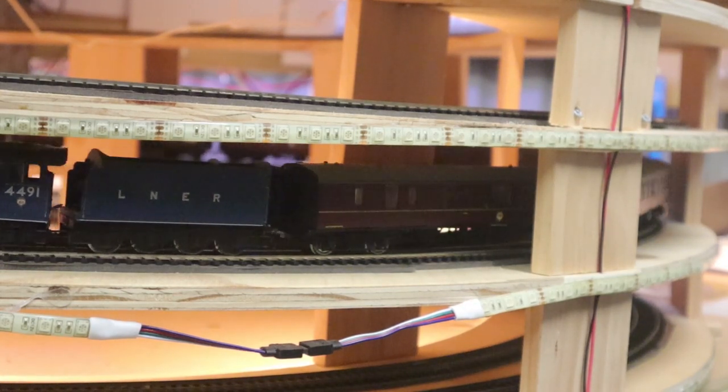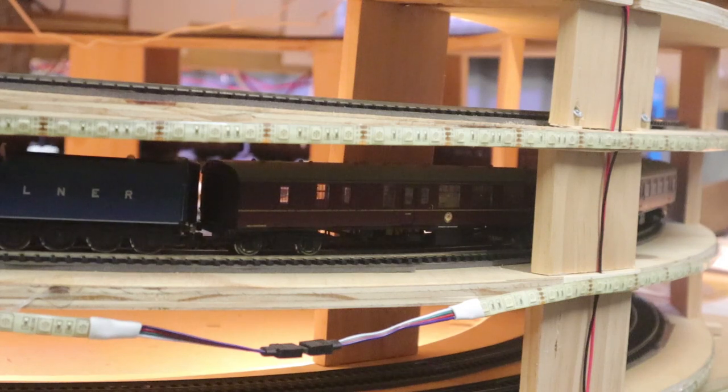So that is honestly the limit of it. Now, there's a lot of factors involved with this. These coaches from Hornby are actually really, really light, so it's not the weight of the coach. It's the friction caused going around the tight radius of the helix as well as the grade. The Hornby A4 is not a very heavy locomotive, so you've got a traction issue there as well. So potentially Bullfrog Snot is going to fix my problem.